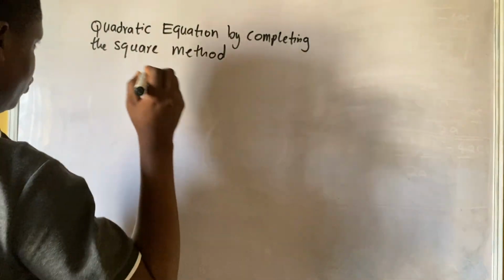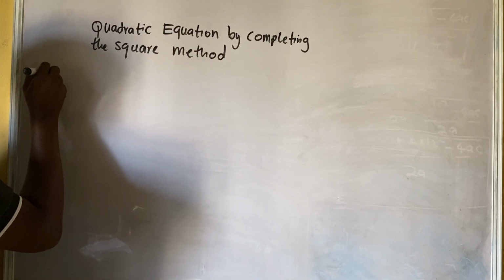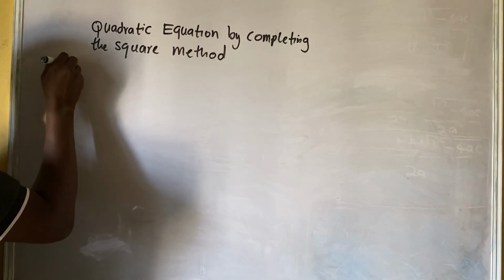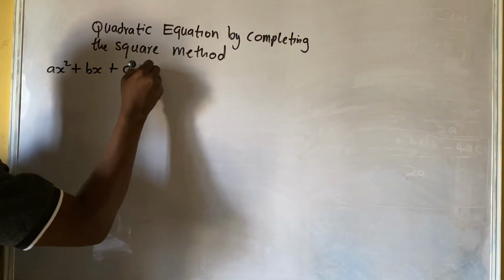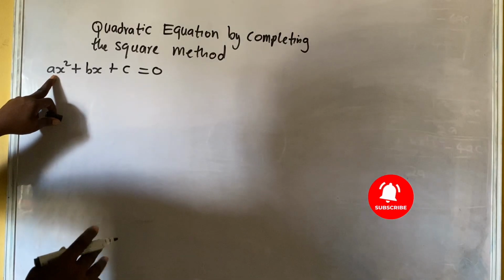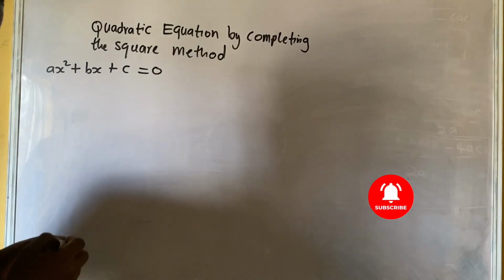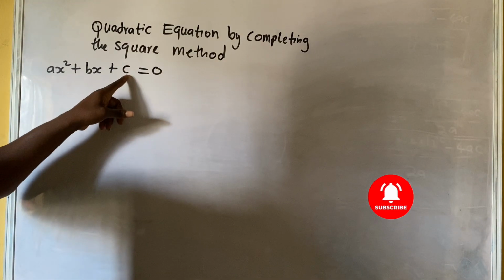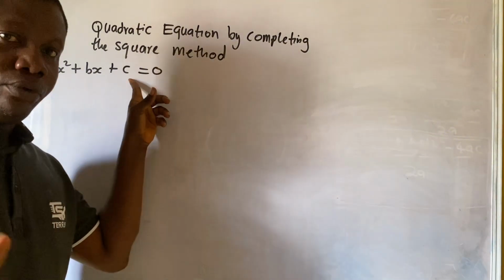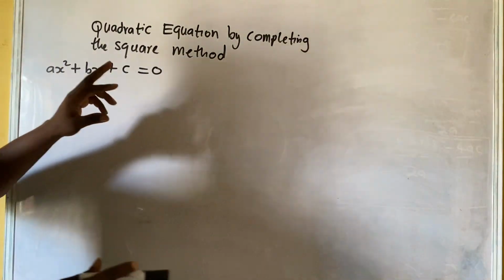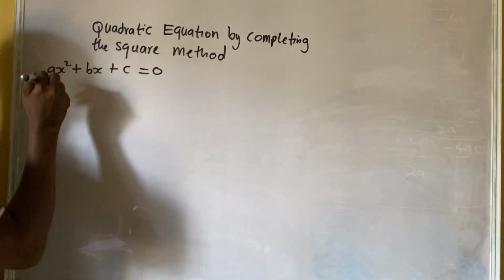So if you have a quadratic equation like, let's say, ax squared plus bx plus c is equal to 0, your a is known as the coefficient of x squared. Your b is known as the coefficient of what? x. And the c is a constant, that is, it does not have any variable x, right? So it's a constant. Transfer this constant to this side, right? So that will give us what?